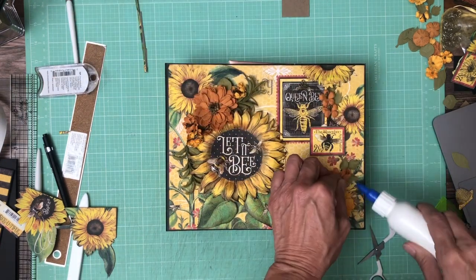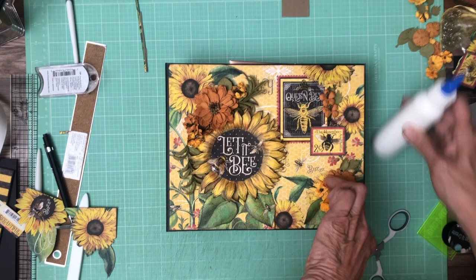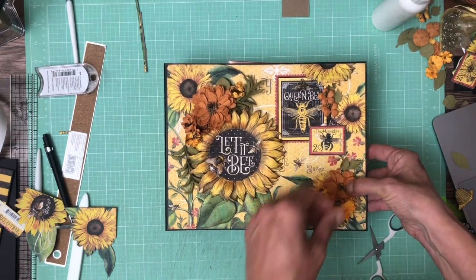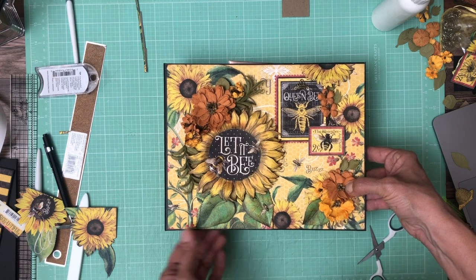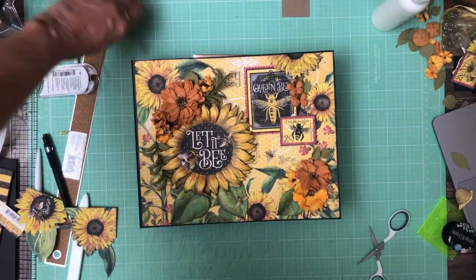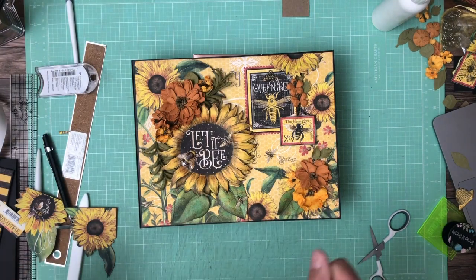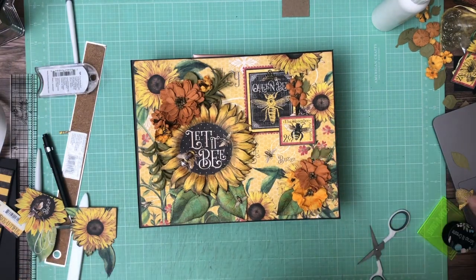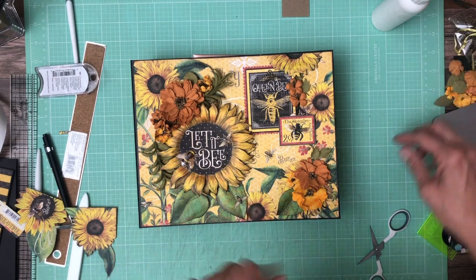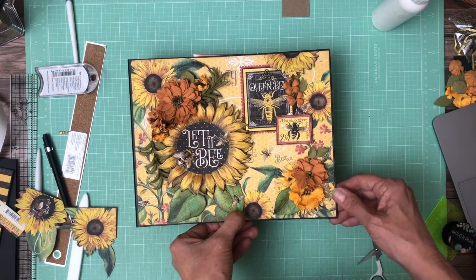I'm going to add a little more glue here. I'm really loving this paper. I'm going to do another project with it. I'm inspired by Nostalgia Teague, and I'm not sure I'm saying that right. She did a traveler's album, a traveler journal, and I'm going to do something like that with this collection. So I can't get enough.